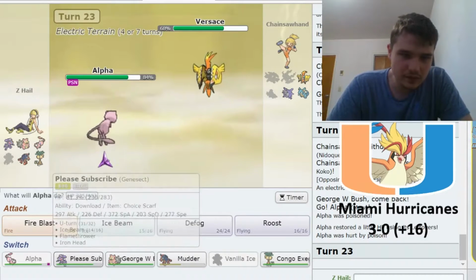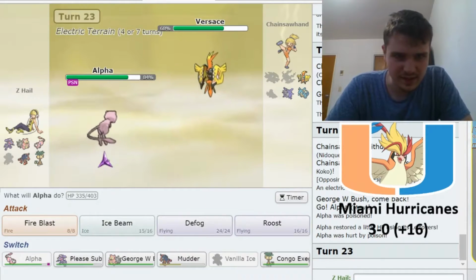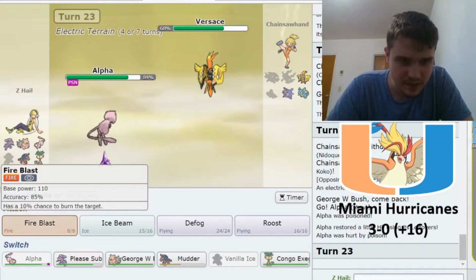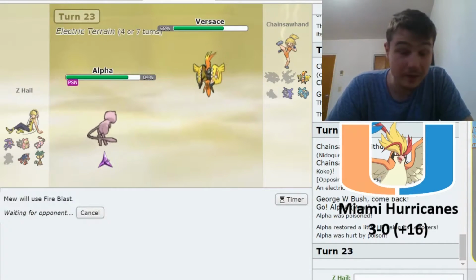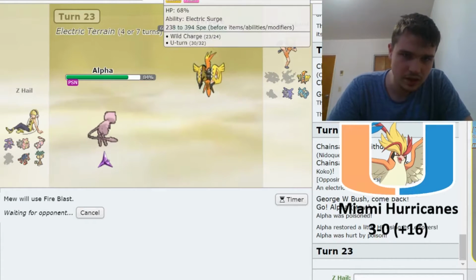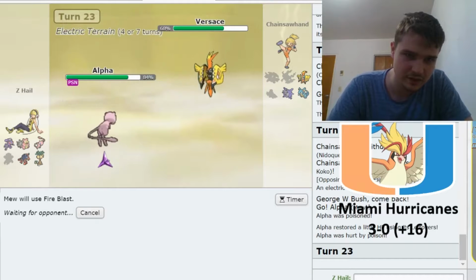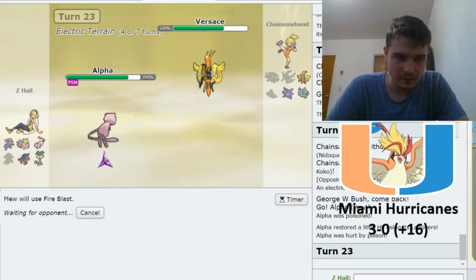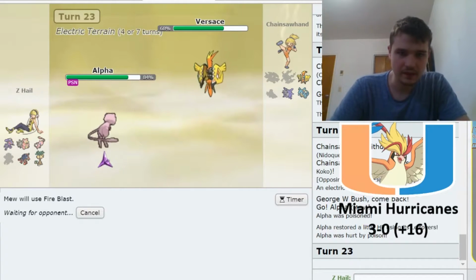I'm looking at how I win this with Genesect. I think I'm pretty safe to do that. I think my smartest play here is just to click Flamethrower or Fire Blast. I expect him to U-turn. If he goes for Wild Charge, he'll probably put himself in range of Fire Blast, and that's just going to simplify things for me greatly. I would imagine he's just going to U-turn, and then I'm going to get a KO on something.